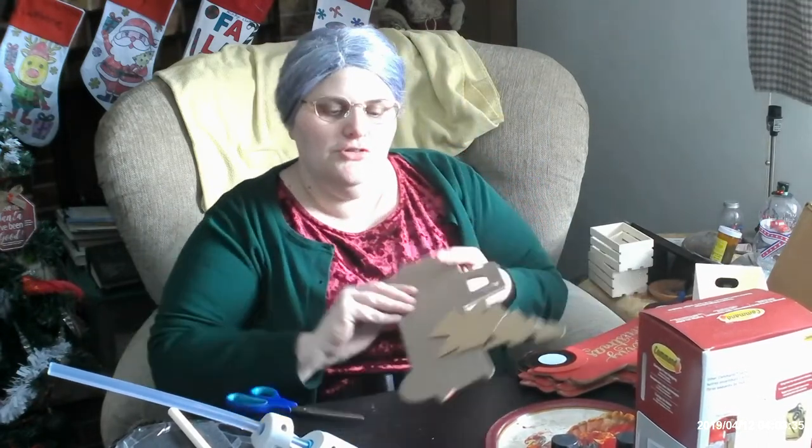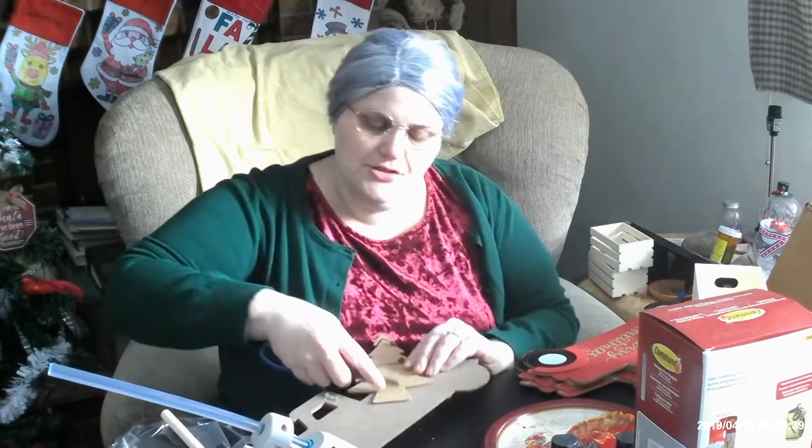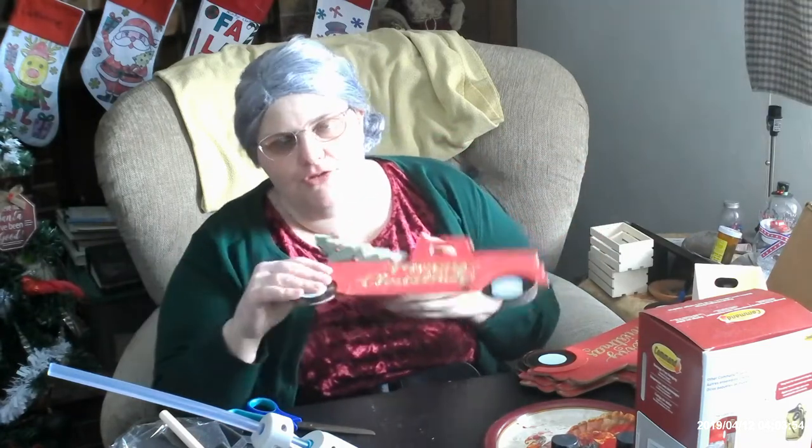And then once you get it loosened and you pop it off, there are staples on some of these. Take your scissors and push down on the staples so that they aren't popping onto you and hurting you. And then you'll want to set your trees aside for a future craft.